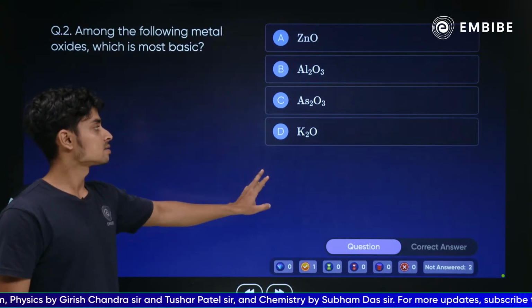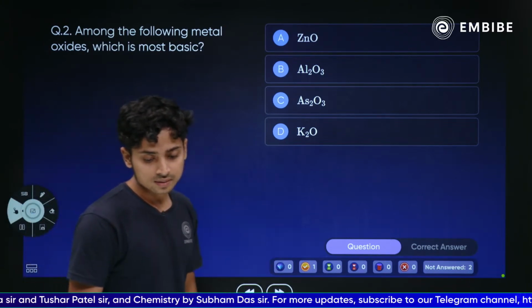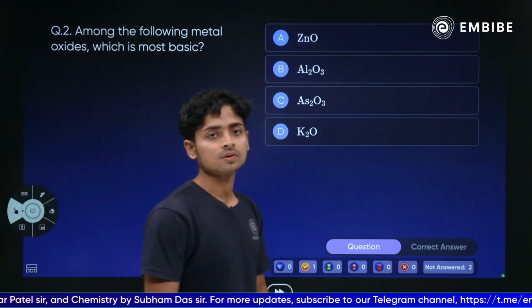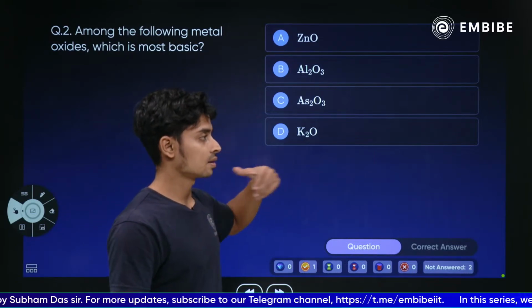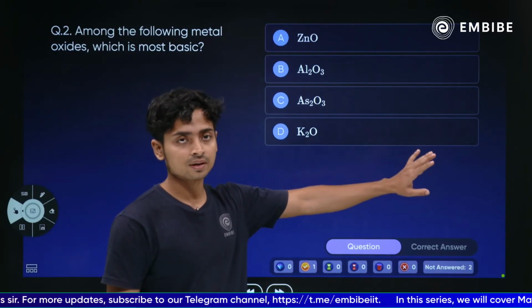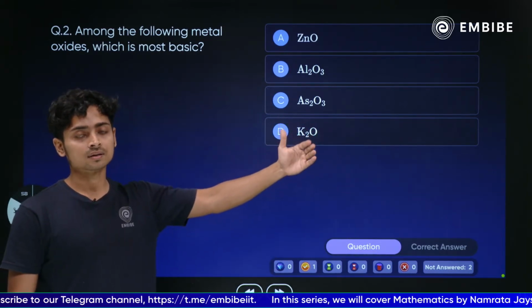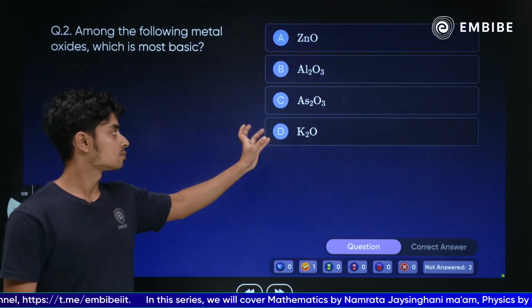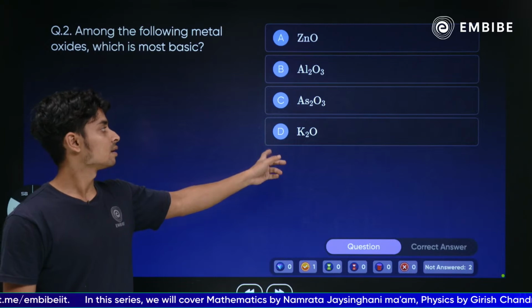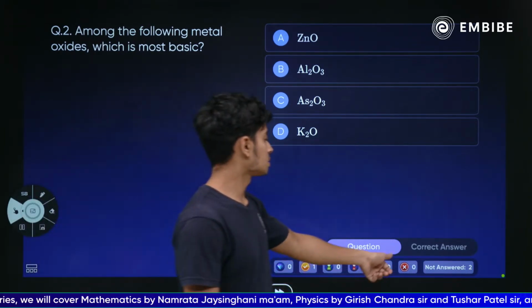Second question, correct answer is D. K2O, potassium oxide, is the most basic oxide among all. As2O3 is not, because arsenic is on the right hand side of the periodic table, so the basic nature of the oxide reduces as you go right in a period. That was the hint I gave you, so that cannot be your answer. K2O is the correct answer here.